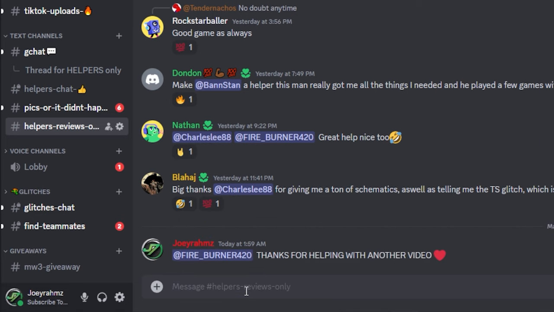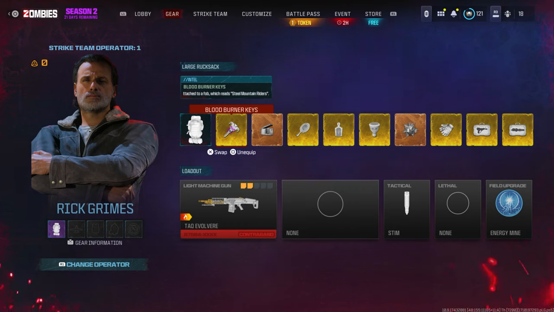All right, there we go. Now I've explained that to you. Let's go back to the tombstone glitch. This is the best one. Don't worry about the Blood Burner key, the Scorcher, and any of that. Let's go back to the OG method for the tombstone glitch that is still working. Let's begin.